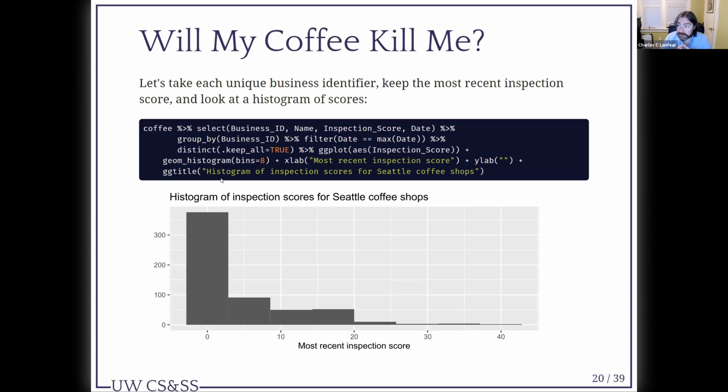As I said earlier, the inspection scores are essentially a count of health code violations. So if you are getting coffee at a place that serves coffee, and it somehow manages to get 40 health code violations, you maybe don't want to drink coffee there. That is a lot of health code violations for a cafe. So just a thing to know. Honestly, some places with a lot of health code violations, I'm not going to stop eating there because they're delicious, but still, it's good to be aware. It's good to know where you're getting food.